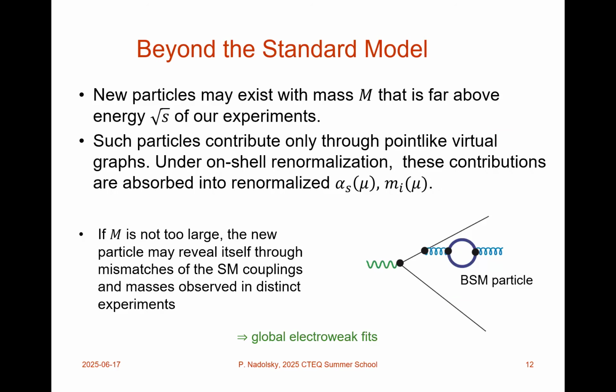Now, the same logic applies for beyond the standard model. Imagine you have a BSM particle. What do you do with the BSM particle? You can put it in the hard cross section. Generally, if it is massive, every propagator of this kind will be suppressed by 1 over the mass of the particle squared. Because these terms are small, I can use the on-shell renormalization for this specific particle.